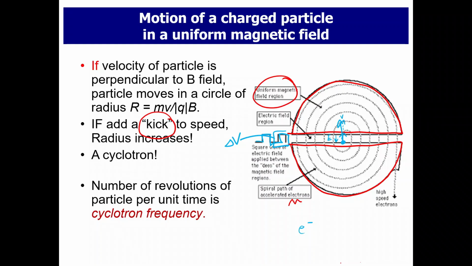So I'm going to use my left hand, and I can see that these electrons are all curving towards the right. So if I put my thumb towards the right, because I know that's where the magnetic force has to be on that electron, and I put my fingers towards the velocity up at the top, I can see that my palm has to point into the page. So the magnetic field in this one has to be into the page. So I have a magnetic field into the page.